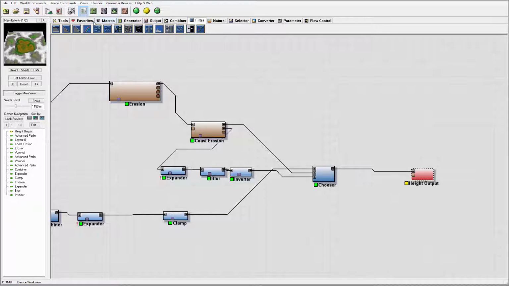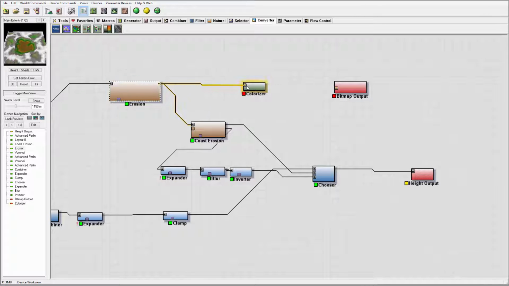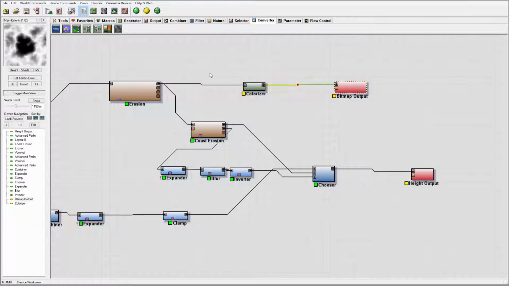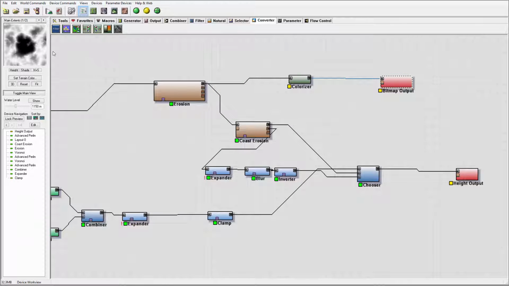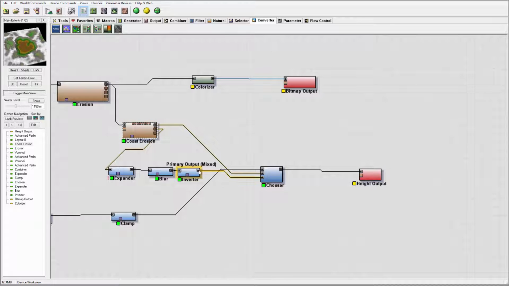apply rocks. To do this, we go to the output and we're going to use the bitmap. We cannot connect bitmap directly to this, so for this we'll need to use a converter. We'll use the colorizer. For example, right here you can see we applied our colorizer to this area. To remove some of this or create transparency, we actually need to add, from the erosion point, an inverter, so we can connect it. So you can see right here now we have this removed area.